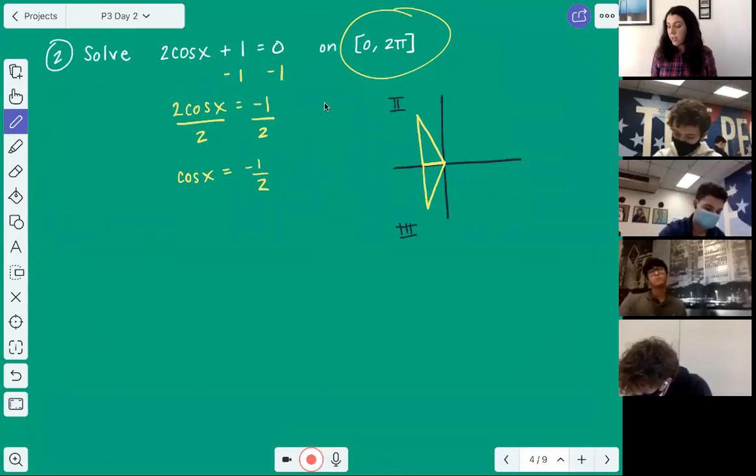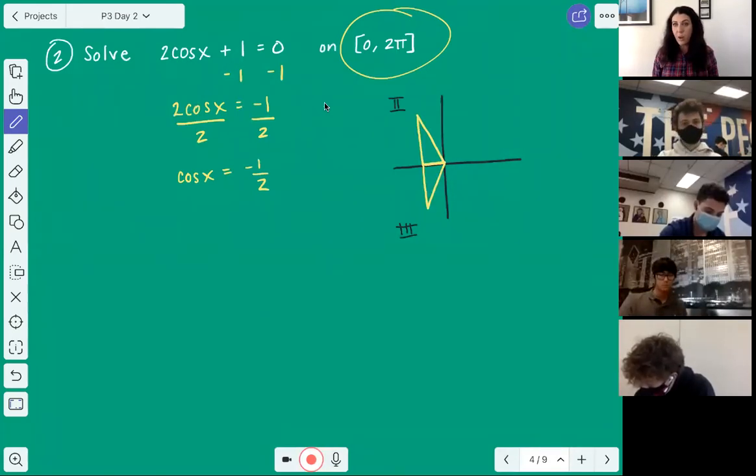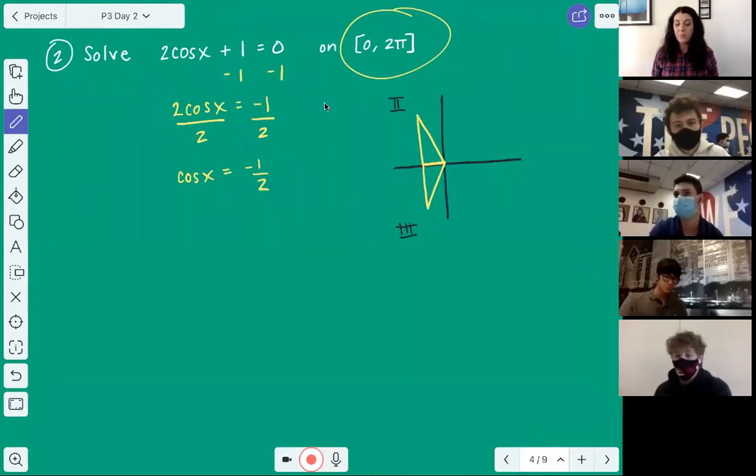What is the reference angle for those triangles, Patrick? What's the reference angle? So answer my question, be careful. The reference angle is what I'm looking for. What's the reference angle for both of those? It would be 60 degrees or pi/3. Correct. So we're dealing with the pi/3 triangles.